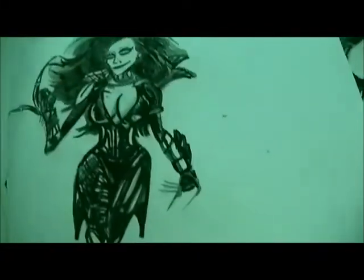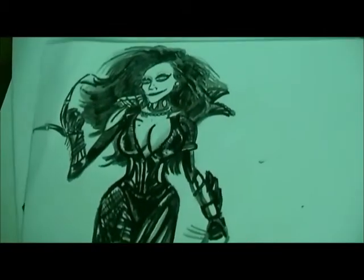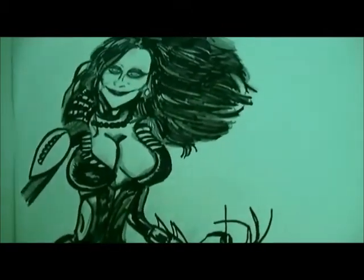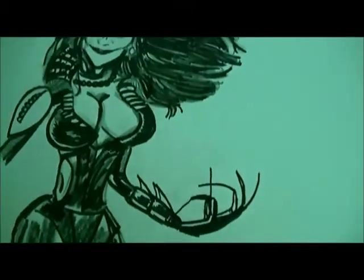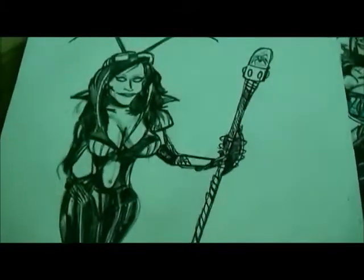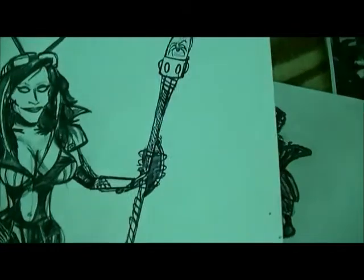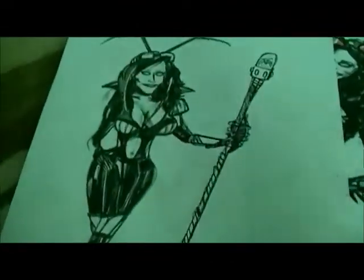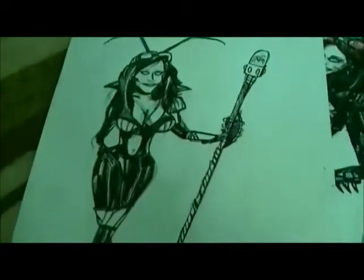Let's see. This was my first drawing of what the character would look like for the reboot with cleavage. That's my signature. This one looks pretty good. This one, I think the cleavage in this drawing is a bit too big, but that's okay. This one is a beauty right here. This was way before I did the final puppet model. Whatever I draw is what I'm going to do when I start crafting these puppets.